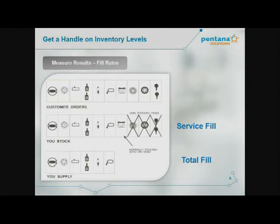In this example here, we've got a customer. He's rung up and he's ordered 10 parts. So the customer says, hey, I want these 10 parts. Of those, you normally stock 7 of those parts. So you normally have 7 sitting out on the shelf. But today, because of a stock outage, a bit of a rush on the batteries yesterday, we now are only actually able to supply 6 of those lines straight up. So looking at that total fill, we're looking at the number of lines ordered, so the 10 lines ordered, versus the number of lines we actually supplied. So we were actually only able to supply 6 out of those 10 lines. So we've only really got a 60% fill ratio as a first pick run.